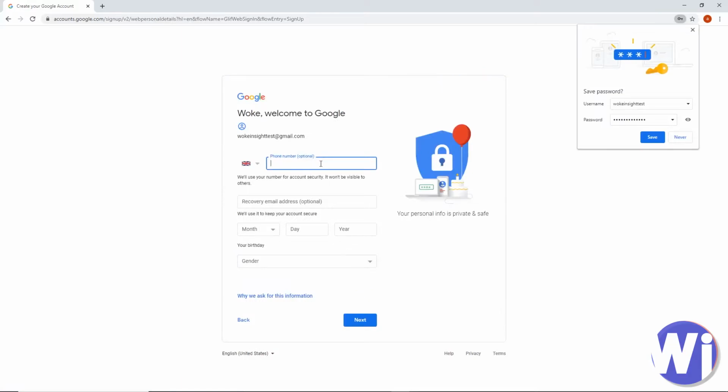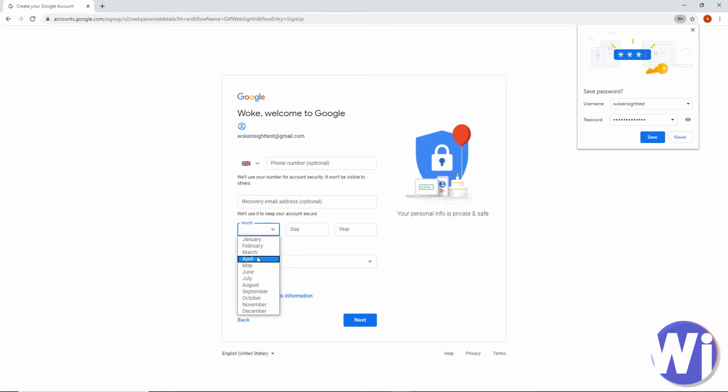Okay, that one's available. Here, you will be asked if you want to verify your account with your number, but it's optional. Okay, you don't have to. You can also put in a recovery email address. That's also optional, but it is helpful. Both these options, I would recommend putting your cell phone or your mobile number in, and if you've got another email address, just in case you have any sort of access issues with this email address, like you forget your password or your email address.